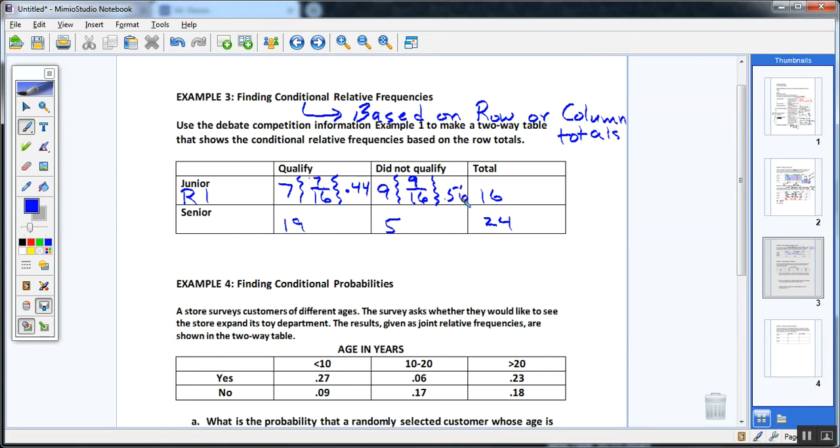Now, kids, conditional relative frequencies: what do 0.44 and 0.56 add up to again? 1. And it's only going to be that way when we're talking about what kind of relative frequency? Conditional, because those are based on totals from the row or the columns, not the overall total. So you tell me what this is going to be down here. What divided by what for this, given that the person's a senior? 19 over 24. Those don't have to add up to 1 necessarily, because this total's 26 up and down now. Okay, it makes sense. So 19 divided by 24. What is that, kids?